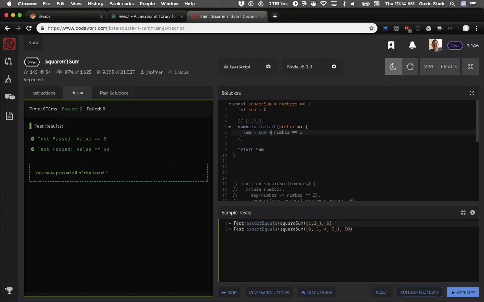Numbers is 1, 2, and 3. And I go through the code one line at a time and say, okay, well, number is this guy. Well, 1 times 1 is 1, and sum equals 1. Then move on to 2. 2 times 2 is 4. Sum equals, oh shoot, I don't want this to be a 4 now, I mean that to be a 5. And you'll find the bug.